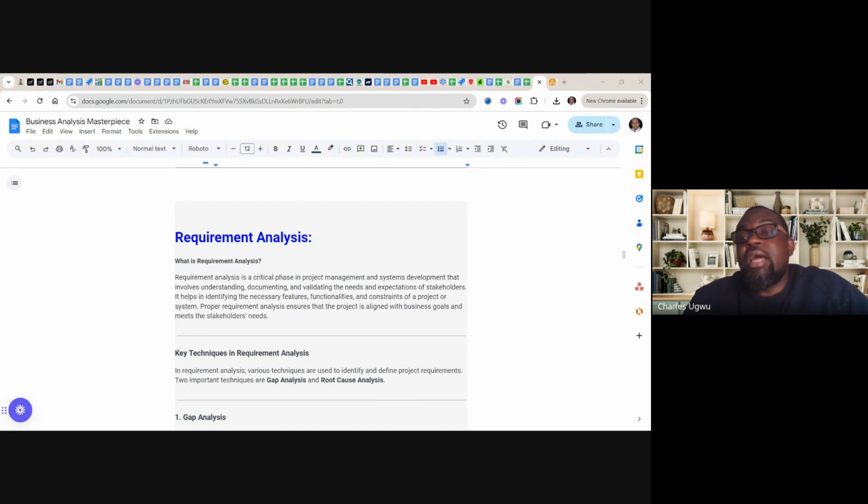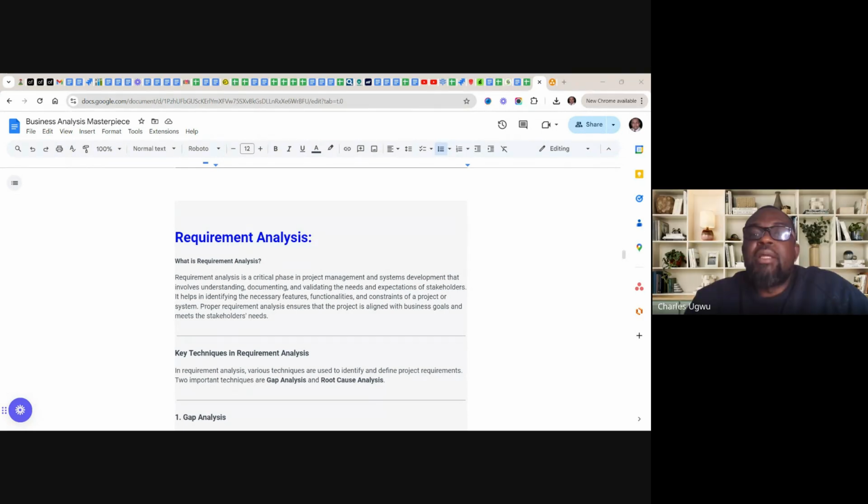So it can be combined. But in my ERP project, when we will be delivering, we are going to use gap analysis because we just need a gap analysis. Root cause analysis is when you go down to the root cause of a problem.